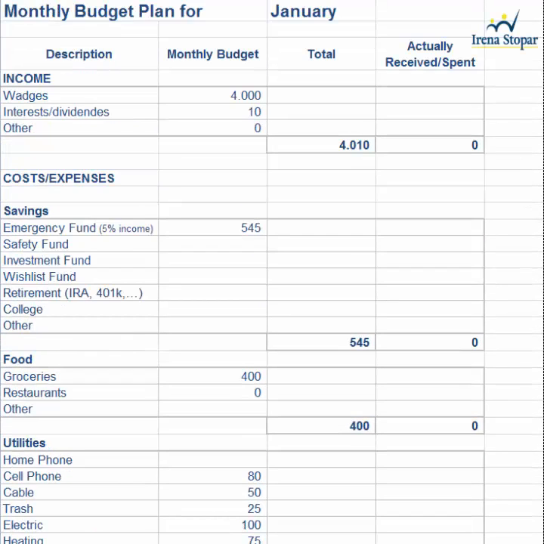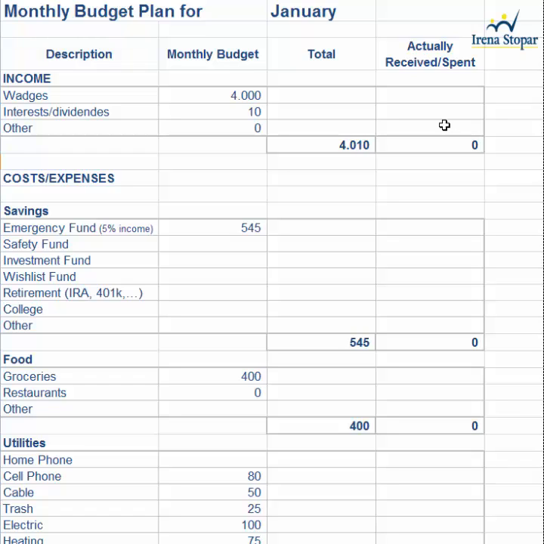Next thing is that you will receive some money. After you finish your budgeting, you will start receiving incomes and costs. And when anything happens, I ask you, put your numbers in your monthly budget plan that day.